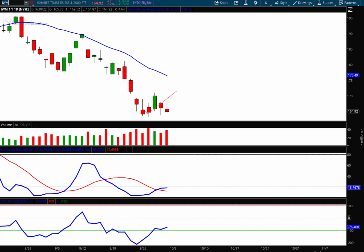I'm AJ Monte, and this is the Russell 2000 ETF, ticker symbol IWM. If you recall, last week I drew these zip lines, as I call them. These are basically the forecasts that I make each and every week. And last week I said that the IWM would most likely drop and then bounce and start to move up. Now, the end of this line right here was my target, and we did not hit that. We missed that just by a hair.